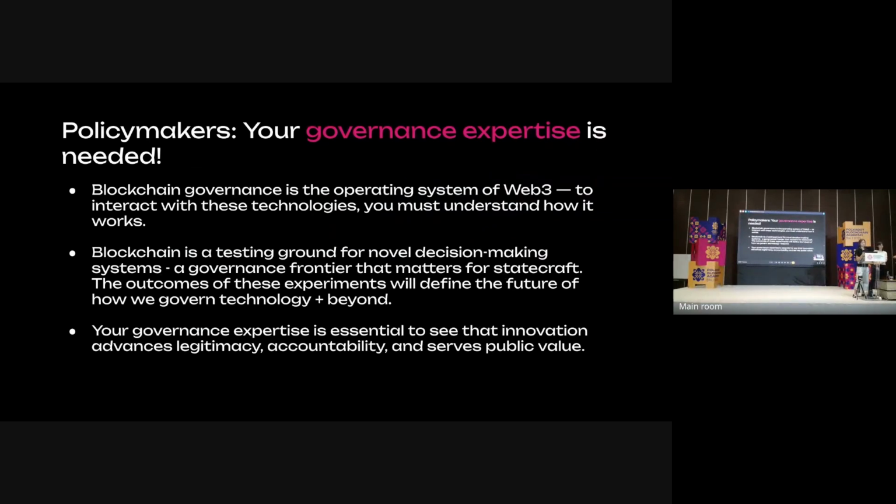And on a more zoomed out level, it is this testing ground for novel decision making. There's so much experimentation happening in the governance space on chain, and it will really define the future of how we govern the technology for sure, but also beyond. And I think maybe the most urgent point is that if you have the expertise about what governance can do, you can also ensure that the technology is stewarded in the right direction and does not veer off the path, so that it really is useful for public goods, right?